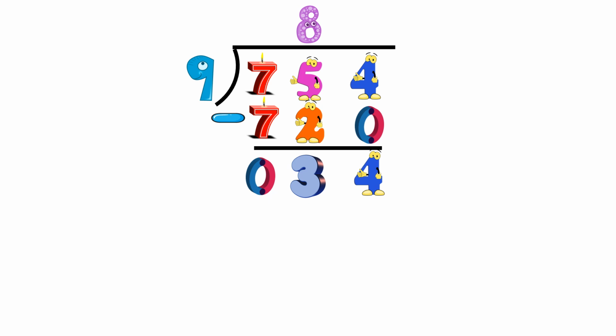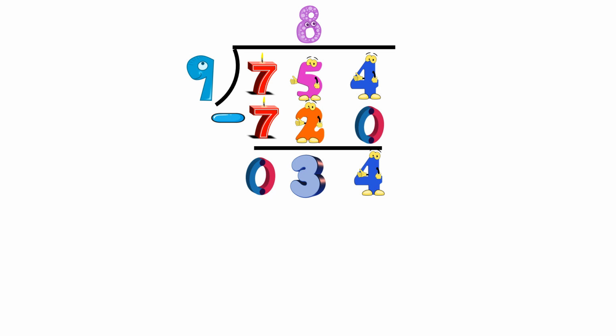And since 34 is greater than 9, then we can divide 34 by 9. And in order to divide these two numbers, we have to start dividing from left to right. So we have to start with number 3, which is in the tens place. And can we divide this 3 by 9? For sure not, since 3 is less than 9. In this case, we take the whole number 34. And in order to divide 34 by 9, we need to answer this question: how many 9s can we find in 34?